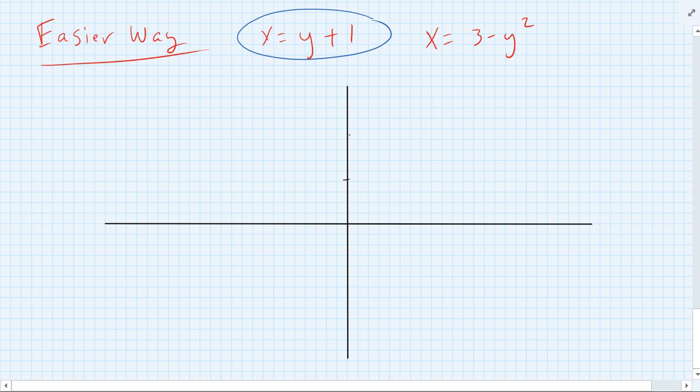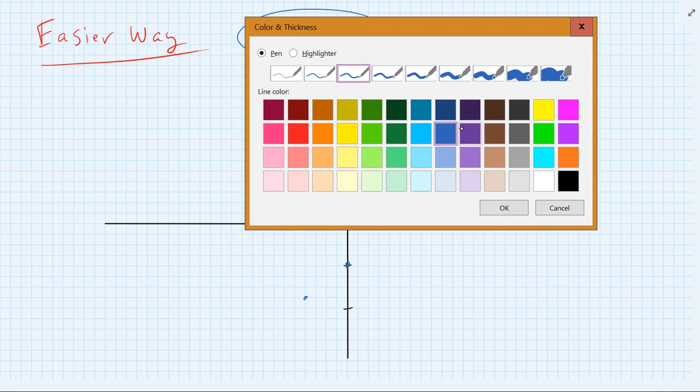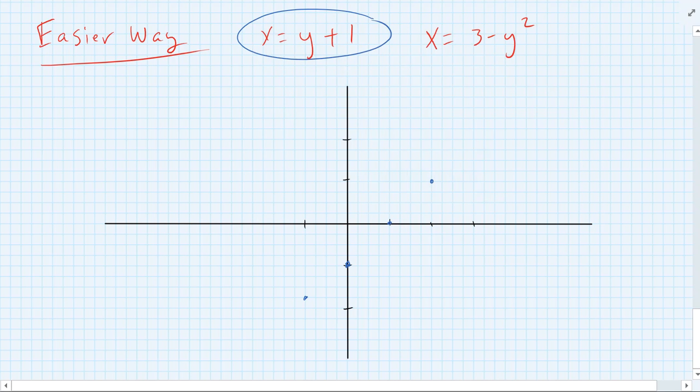1, 2. I'll make this a little bigger so you can see a little better. If my eyes would stop crossing. There we go. Okay, so for blue, for the line, it's that same line. So I'm going to put a line through it, but hang on, I want to color what's supposed to be blue. Okay, good. Line.